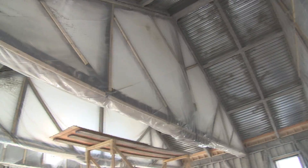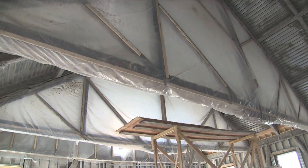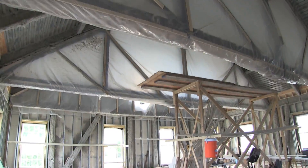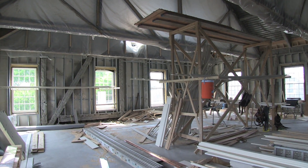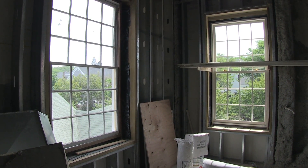Those are the old trusses. They're still wrapped so we can keep them safe from the elements, but they have been reinstated into the building. They came from the original Dreamland Theater when it was up on Main Street, so they're part of the Quaker meeting house, as are the windows.